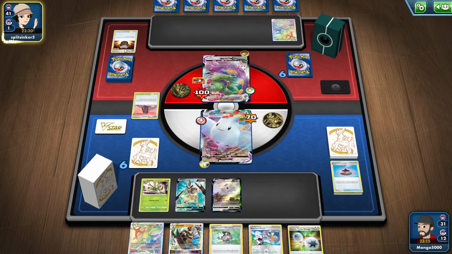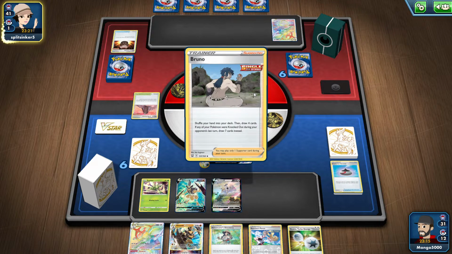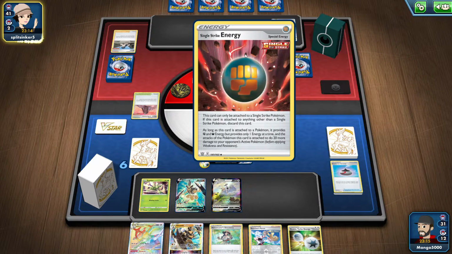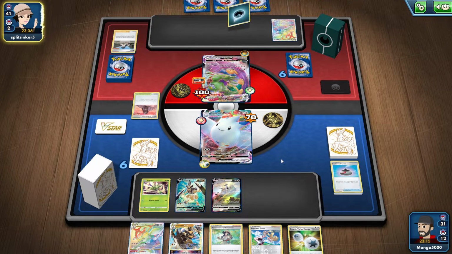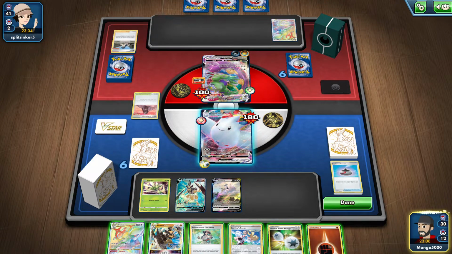He's going to use the Urn of Vitality. Oh, man. Oh, no, he threw away the Urn of Vitality. He's searching for that second energy. Doesn't look like he has it. Here we go. Let's see if he gets it. Darkness energy. That'll work. So he uses Blasting Wind. Does 110. It's okay. Togekiss VMAX can take it.